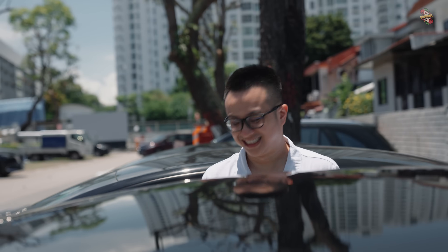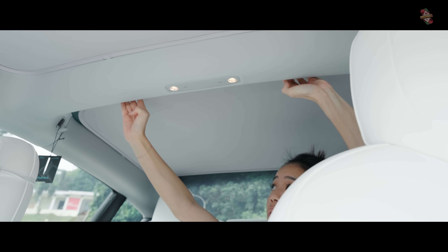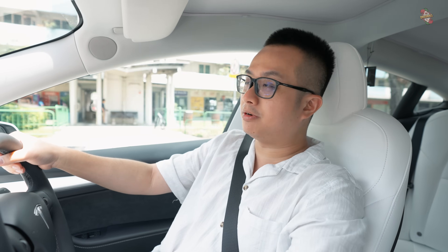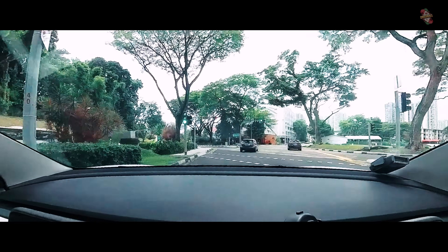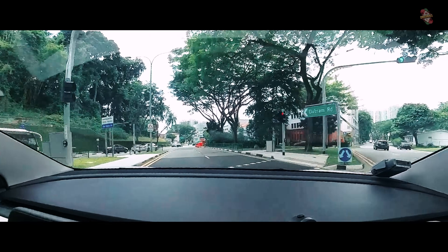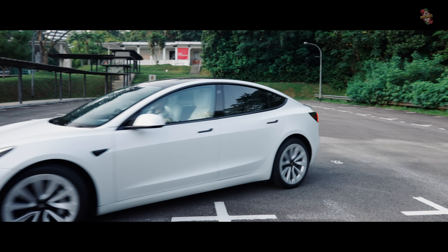One thing I don't like is the glass roof panel. Aesthetically it looks nice because the light comes in, but it is really insanely hot in Singapore. I highly recommend getting a sunshade if you get a Tesla. The worst con of a Tesla is probably the turning radius. Comparing to my previous car, a Range Rover, which had a wonderful turning radius and could stay within one lane for a U-turn, the Tesla's turning radius is like a garbage truck. You literally need three to four lanes and sometimes still need to reverse in the middle of the road. The turning radius is really bad.